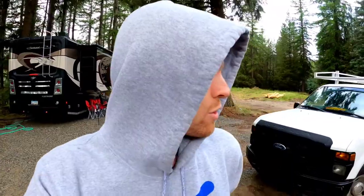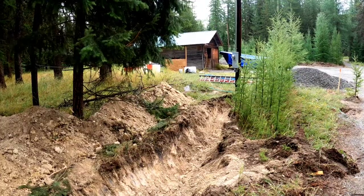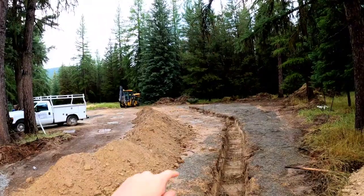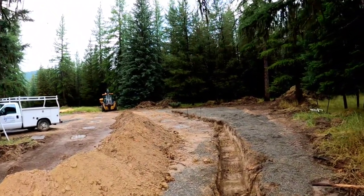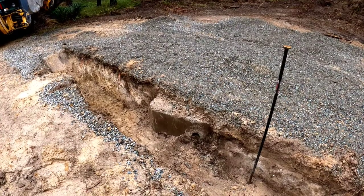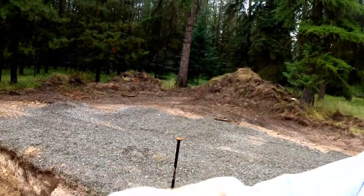Pa got the hole trenched out for the internet, but it goes from that electrical box there all the way around. Now when he brings it in, his conduit will come and stub out and go right into the RV. And we actually found the old septic tank. We think that's the old septic tank from a long time ago, but we're not too sure yet. We have to wait for it to get dry, put some water in it, and we'll see where the water comes out. Hopefully it's a septic tank, because maybe we could stub into it.